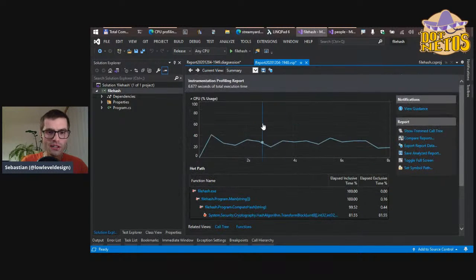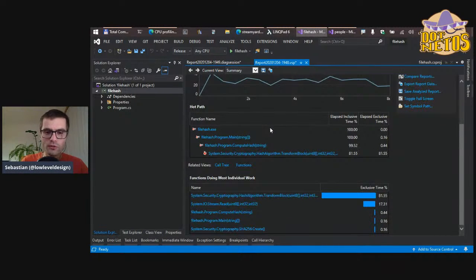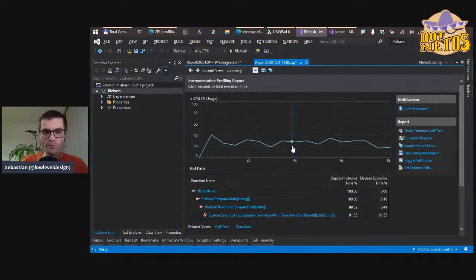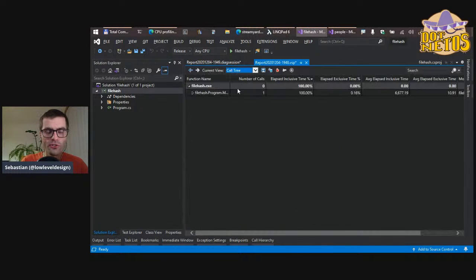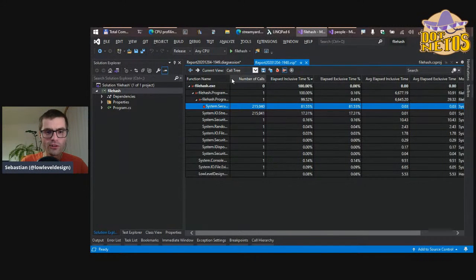The summary is quite useful. Usually, in our very simple example, with this nice fire icon here, we can see immediately where our problem lies. That's actually in our code, in this file hash program compute hash. It might not be that obvious in your applications, so you might need to go to the call tree and then dive into the call stacks.